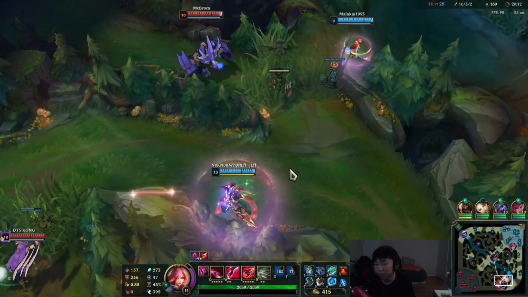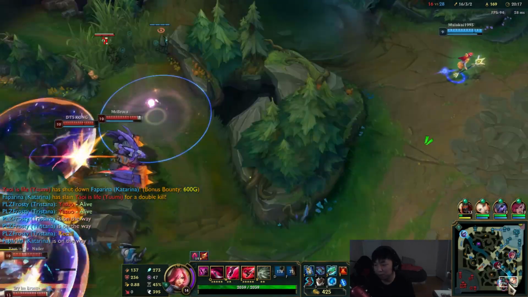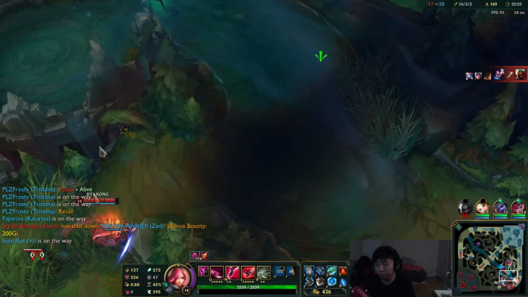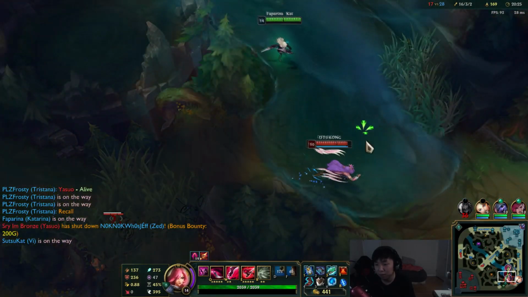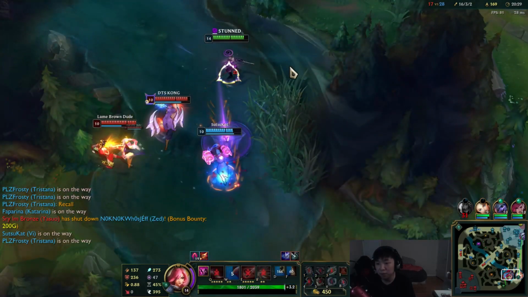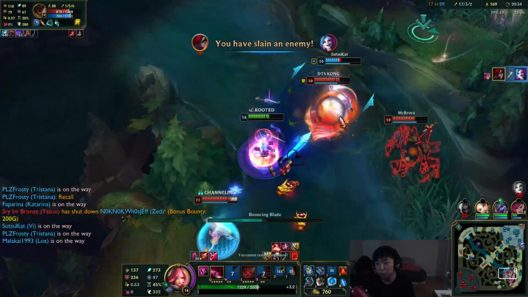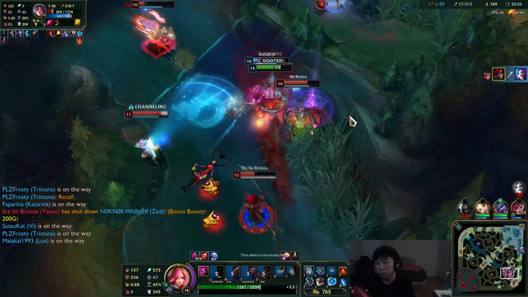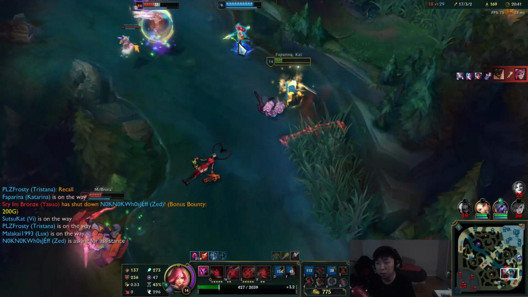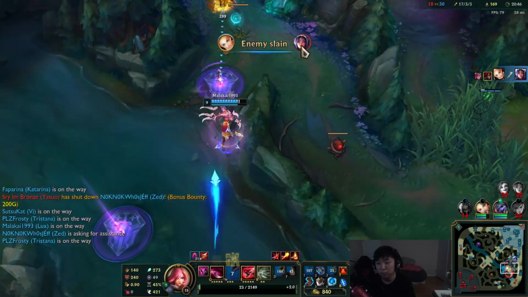Ooh, wait, we got to fight bot. Hey, let's go. Let's go, let's go. I'm so down for this. Can I do this? Okay, W out. Get stunned, but it's fine. Focus the Jinx first. Q ulti, EW. Ooh. QE. Okay, hold on, hold on. Okay, okay, we're good, we're good.